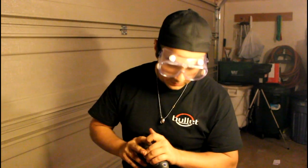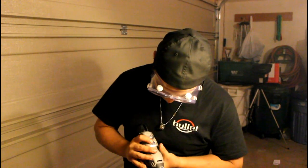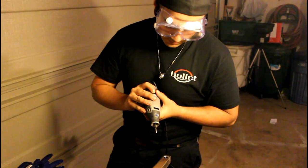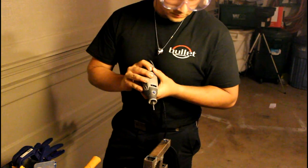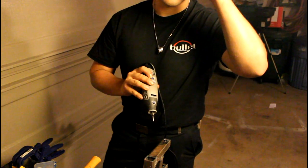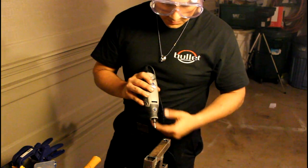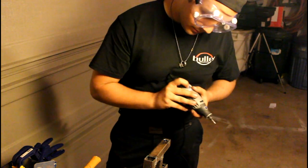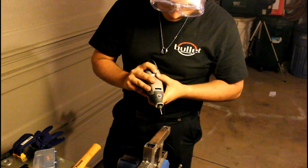So Will here is going to be grinding down the holes, as I just mentioned, to allow the tubing to slide through. So he's got the Dremel tool, and he's just going to be using this little bit to remount the hole. And the reason why we're using this versus a drill with the same size bit is we want to be precise. We don't want to take off a whole lot at one time. We want to do it a little by little and keep seeing if it fits, and if it doesn't, then we just remount a little more. So Will's gonna go ahead and start grinding this up.